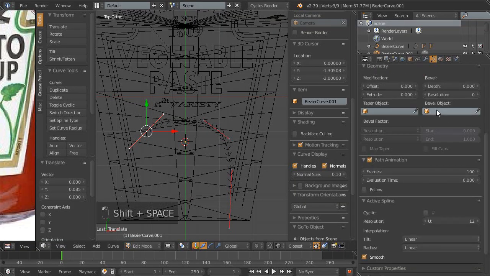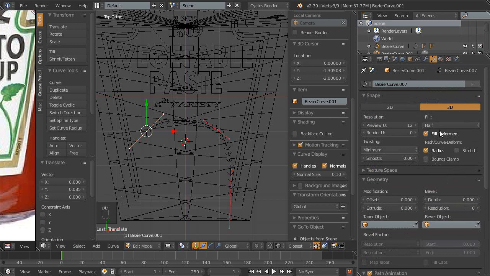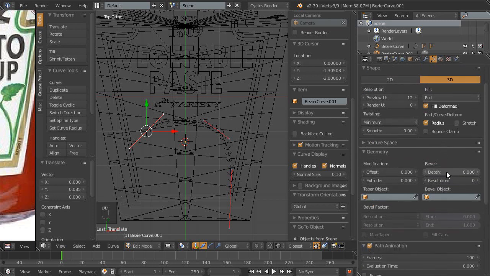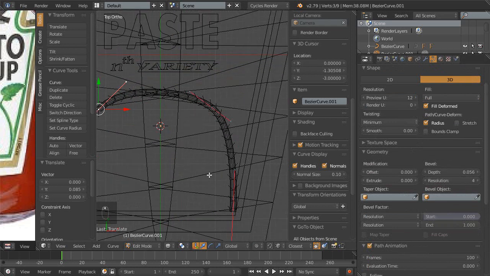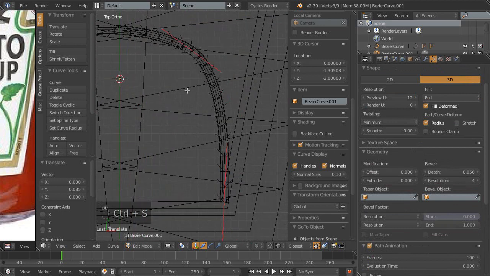And for this curve, I'm going to make it a 3D, a full. Let me give it a depth. That looks good. That's fine. My computer can handle it.